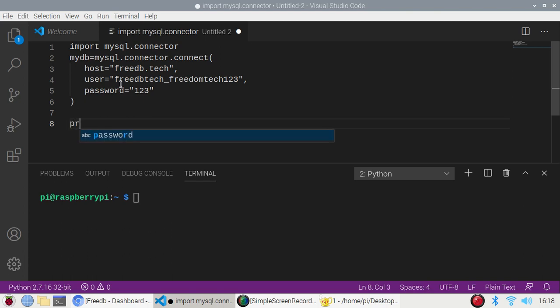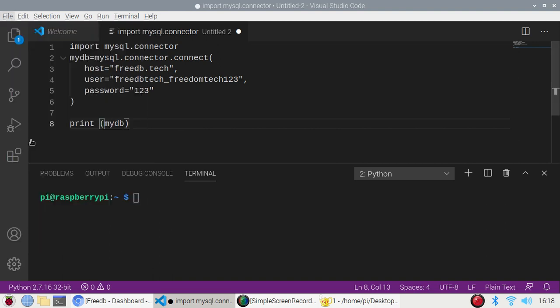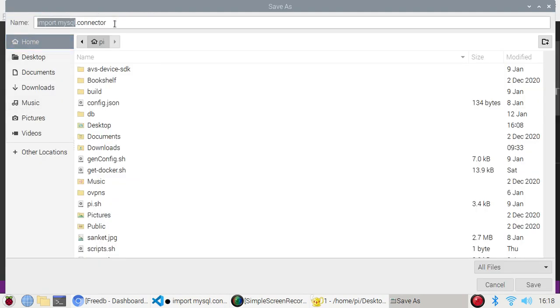Here we are going to simply print mydb. That's it. Now I'm going to save the file: go to File, Save, and give the name connect.py.